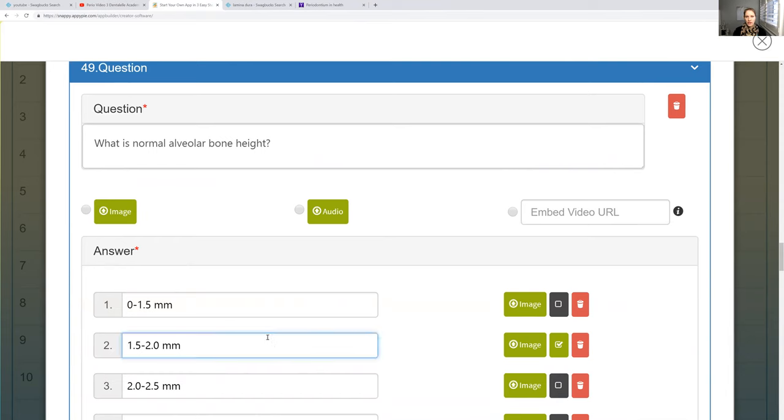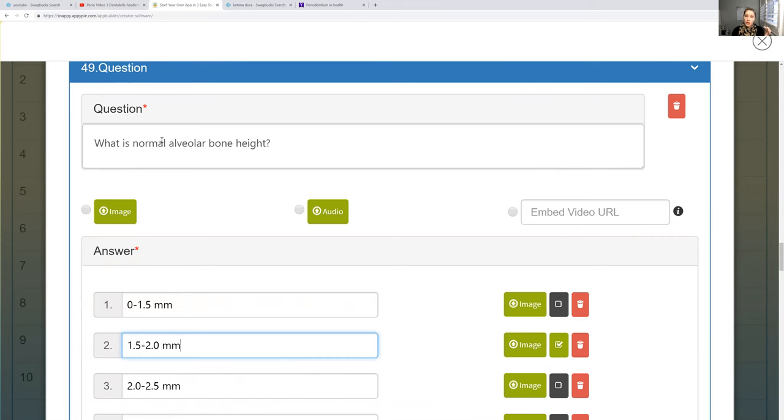I was going to say no initially, but I would say yes, because I know for me, and this comes with experience, I talk about things a step further with the patients. So if I'm looking at the x-rays with the patient and I tell them, you have moderate bone loss, see this line here on the x-ray? This is where your bone is. The bone line should be up here because normal bone height is 1.5 to 2 millimeters. And then I might say to them, this looks like it's quite a lot lower. So possibly 1 millimeter, not quite a millimeter. So I always take it a step further.